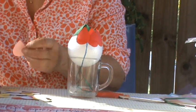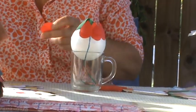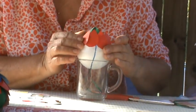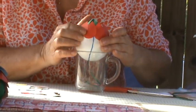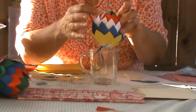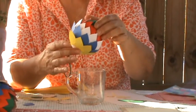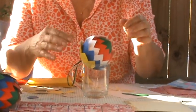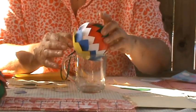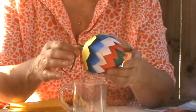One more. A little bit. Stop now. And so once you put the second, third, and the fourth layer, you put the ball slightly on one side and do the fourth layer and the fifth layer.